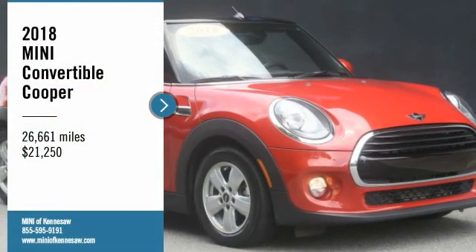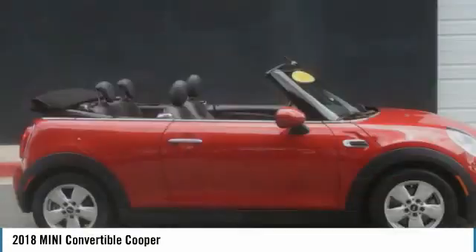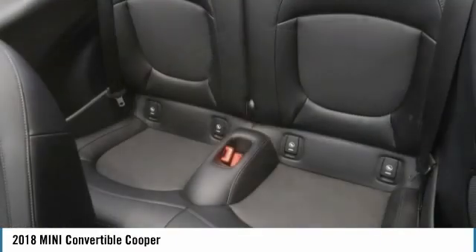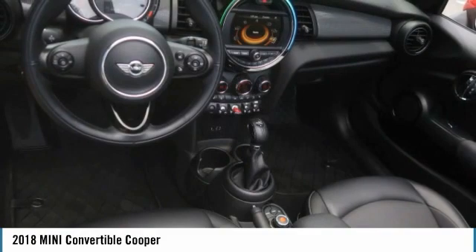You are going to love the 2018 Mini Cooper Convertible. The Cooper Convertible is the drop-down version of the standard Mini Cooper. This is the car that just sips gas. Even if that isn't your concern, the convertible allows you the same go-kart feel as driving the standard hardtop and is priced below $25,000.